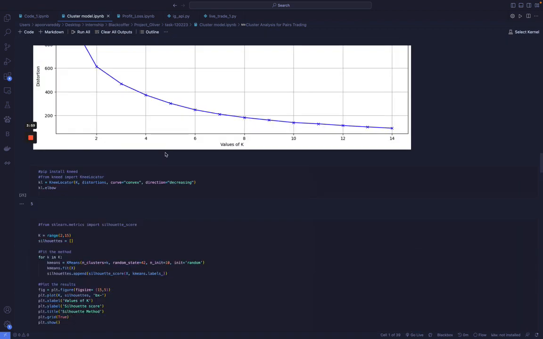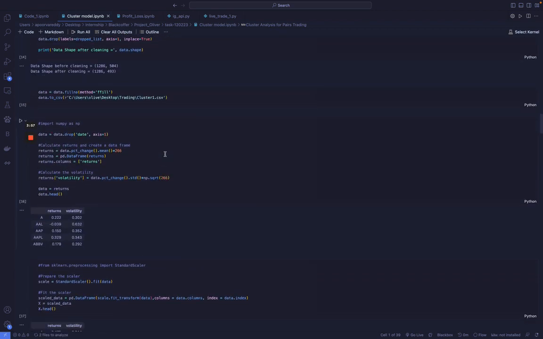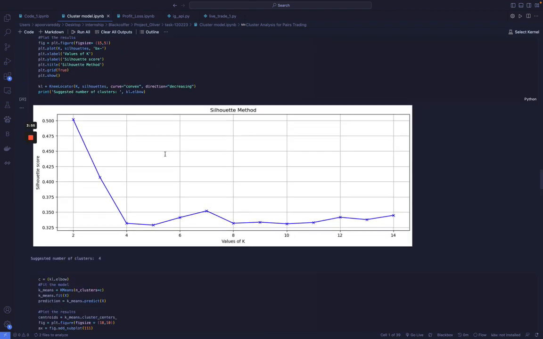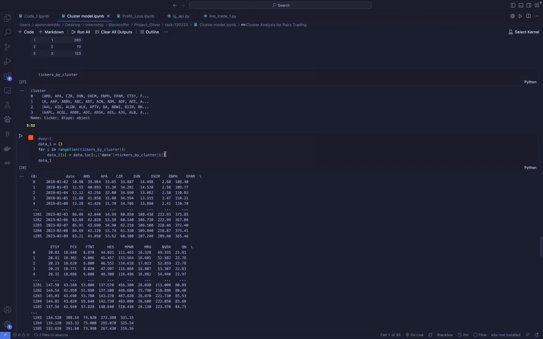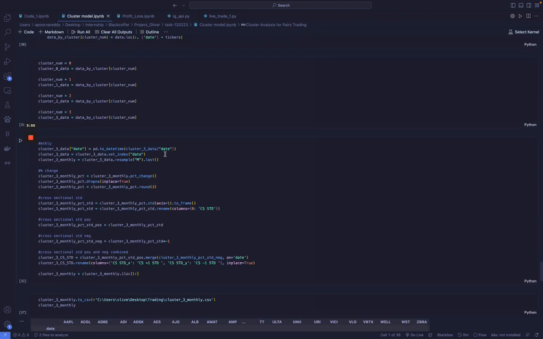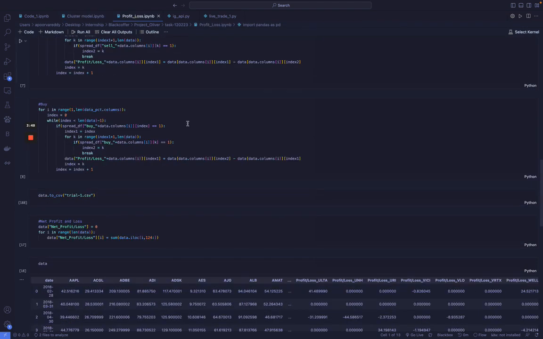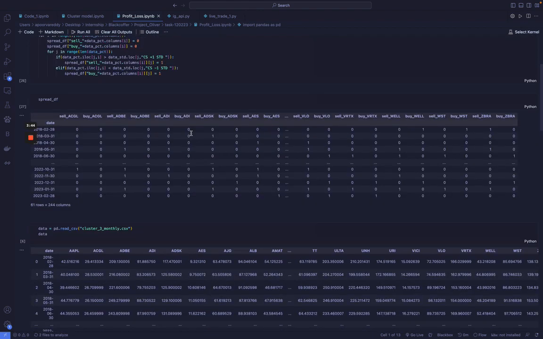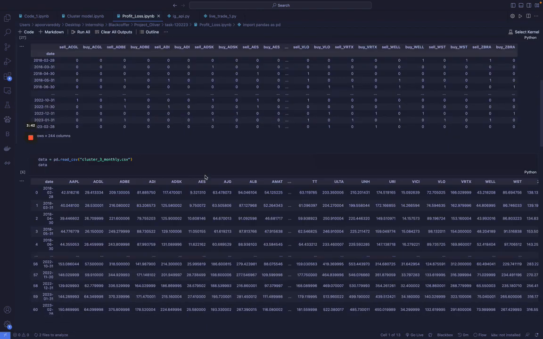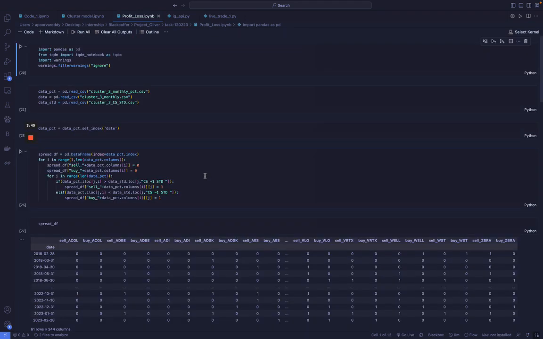So I was given a task to distinguish the cluster types for each given ticker value. This is the code that I worked on, and likewise I worked on implementing the code for a ticker's profit and loss as well. So this is the complete code that I have worked on.